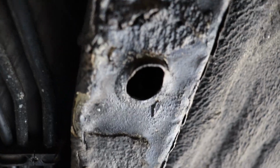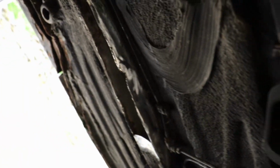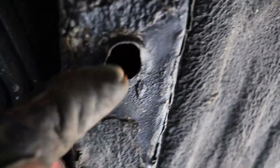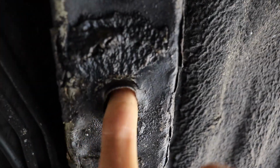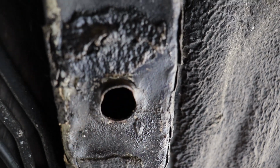This car, so much rust. Coated. So this right here is hopefully what I can replicate on this side. I'll get a measurement of this hole and figure out how big it is. And I'm pretty sure, geez, the inside of this one's really clean. I wonder why that other side rusted out and this one didn't.